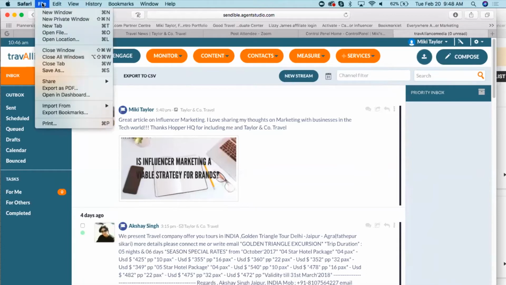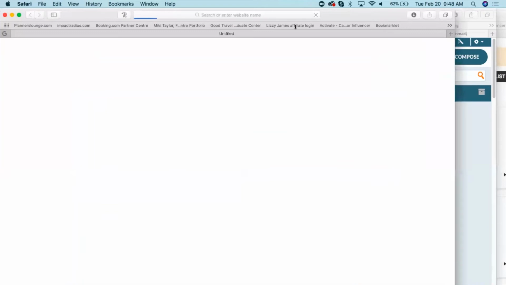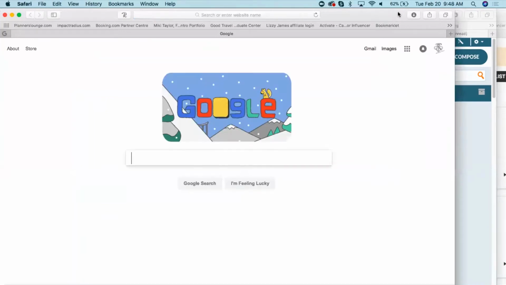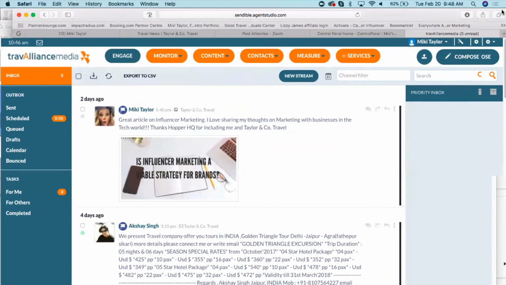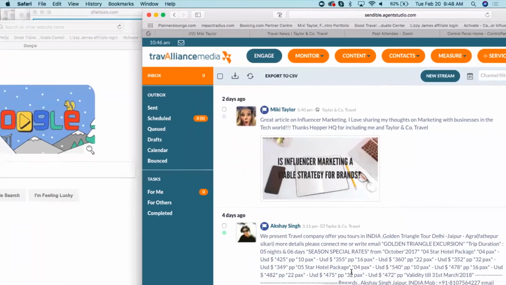If you go to File, New Window, and click this, now I'm on a Mac, so it might be a little different on a PC, but you can minimize these, and basically share the screen that way so you can follow along with me and set up your own on the other side.